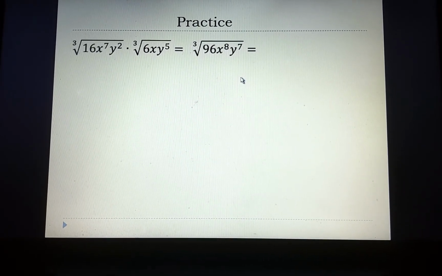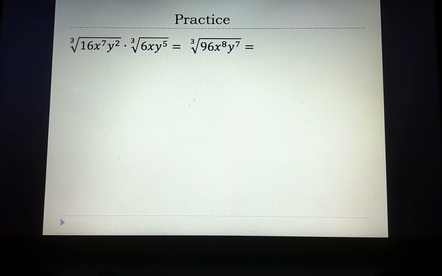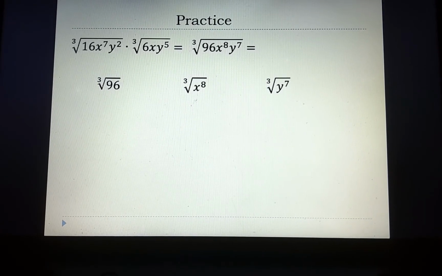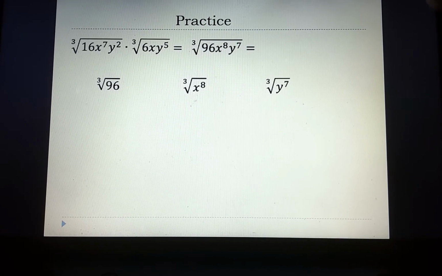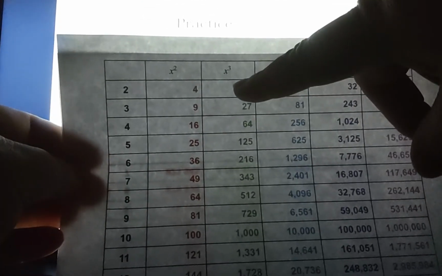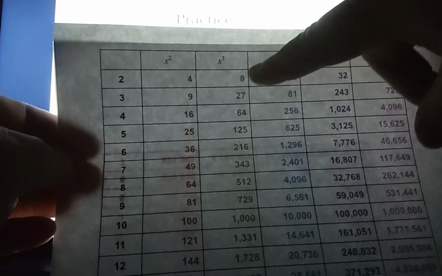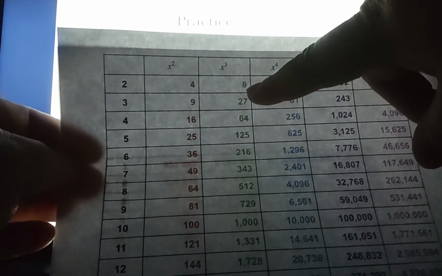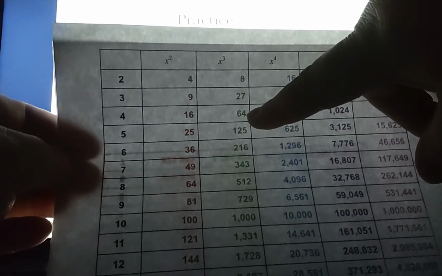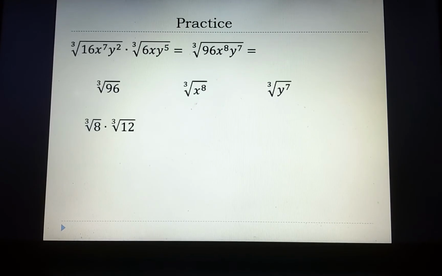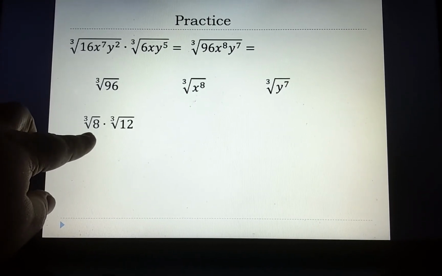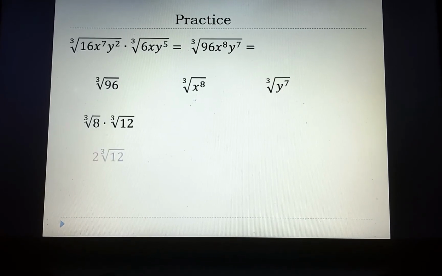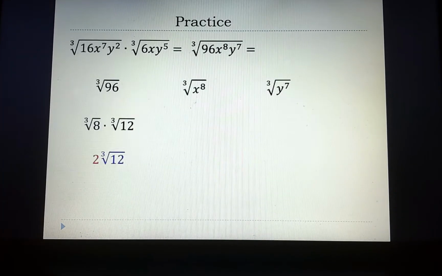Now, since we only have one radical, now we're going to break it up like we did the other problem. Okay, 3rd root of 96. We're going to go to our x to the 3rd column. Do we see 96? No, we do not. So we're going to decide how we can divide 96. Can we divide it by 64, by 27, or by 8? And 8 is the biggest one we can do. Okay, remember we like the 3rd root of 8 because it's on that list and it becomes the whole number 2. The radical just stays.